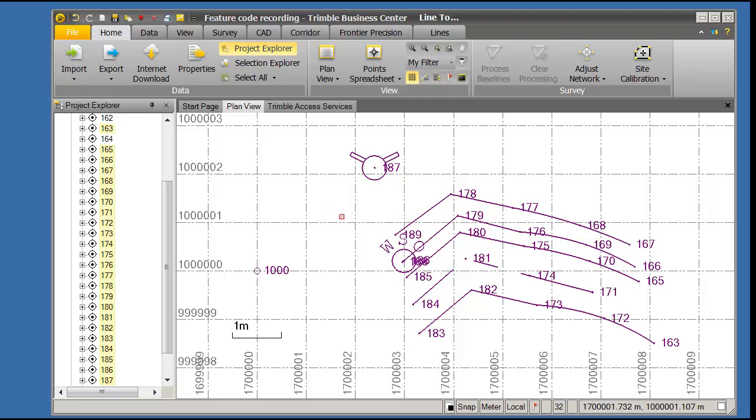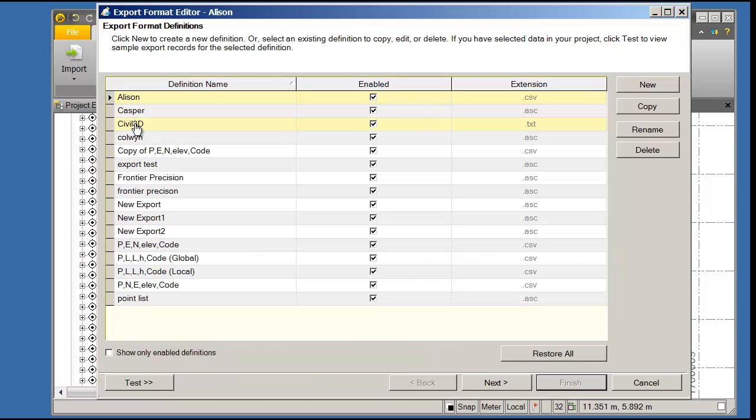Now what we're going to do is select all our points so that we can export them to a file, which is going to be a CSV file, and you can create these. We're going to make a copy of a point easting, northing, elevation and code.